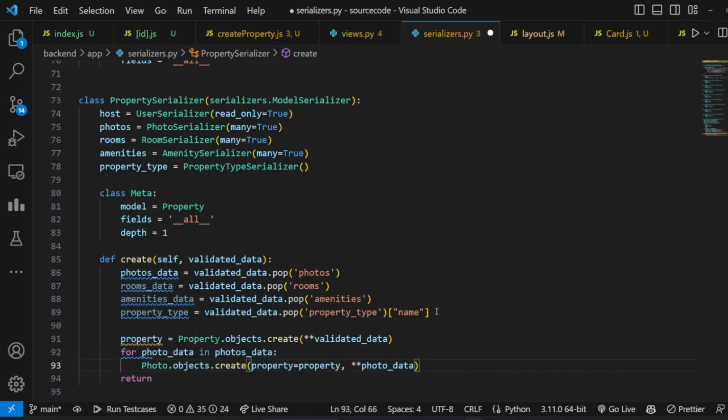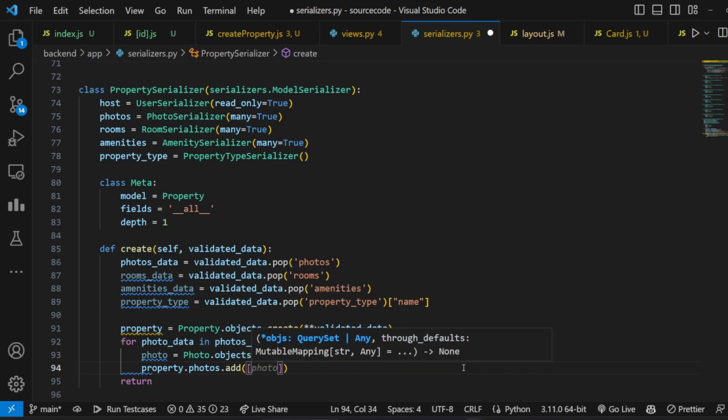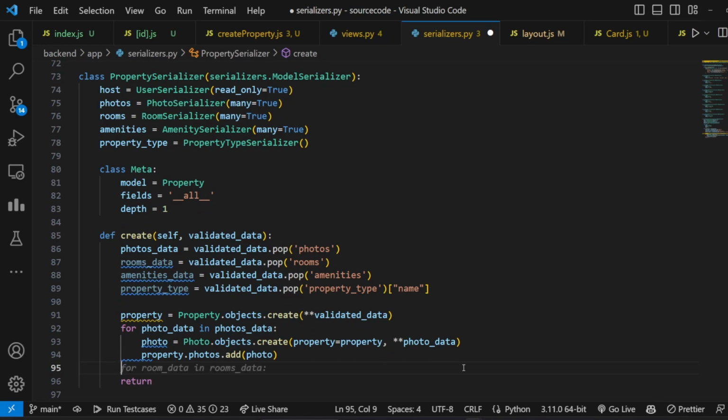For each photo in photos data, we'll take the property, put in the photo data, and create a photo object, and then we will add this newly created photo to the existing photos. As it is a many to many field, we can add an individual object like this.